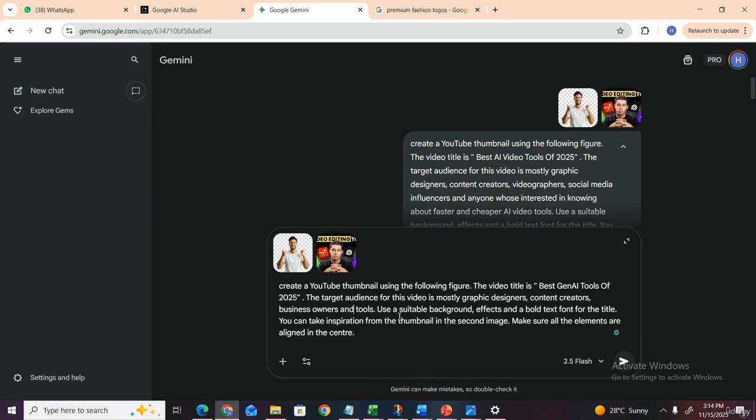freelancers, who are interested in learning about GenAI tools. Okay, so this is the prompt, and then everything else will be the same. We can tell it to just make a few changes in the text font.